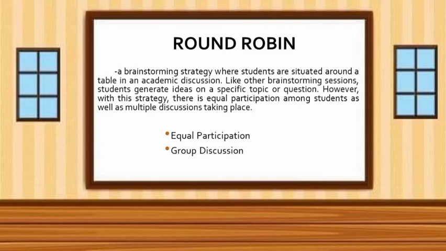How to do this round robin strategy? First, think of the topic that you want students to discuss. Second, decide on the amount of questions or topics you would like to be discussed so you know how many tables or groups you will need. Third, arrange the desks or tables so that discussion flows nicely and students can move about easily. Also consider the placement so that groups won't be distracted by other groups.